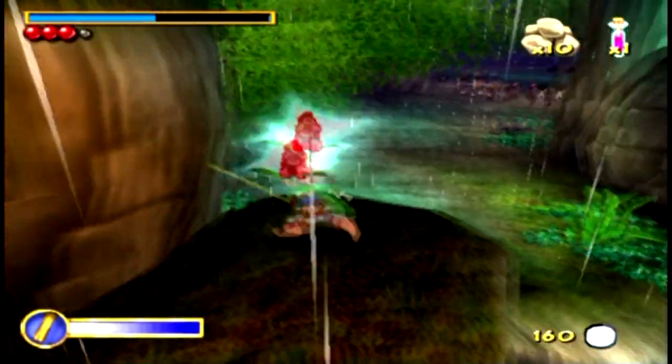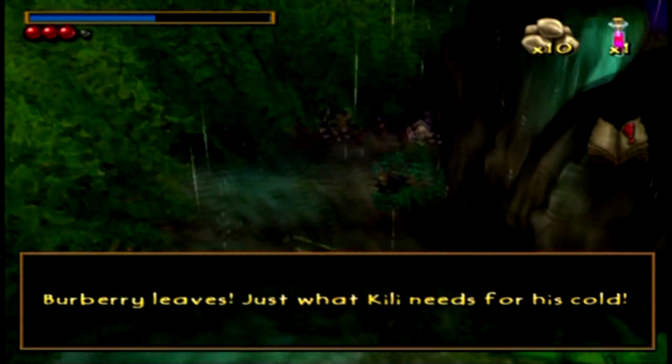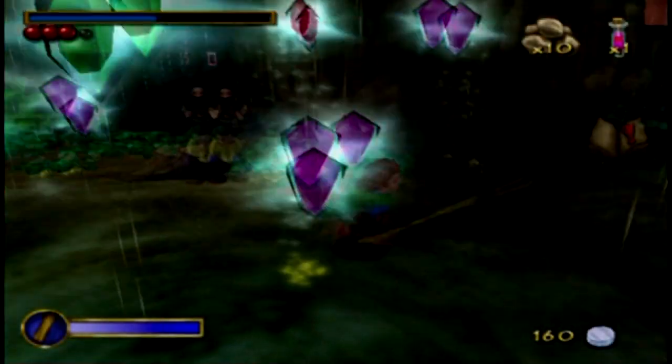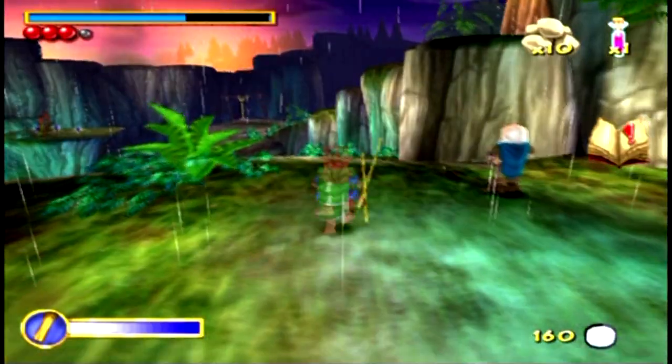Hang on, have to let Bilbo talk about grabbing these berries. Just what Keely needs for his coat. Which you give to this guy and you get a bunch of experience. I think that's like 100 points.